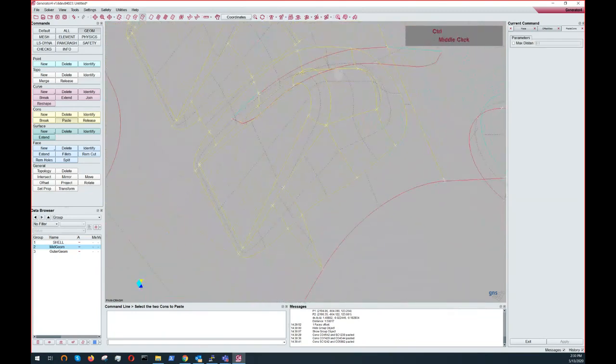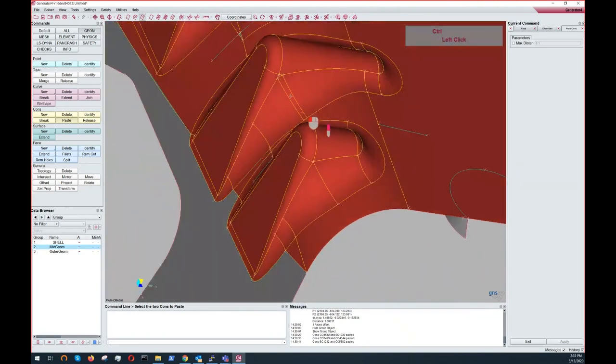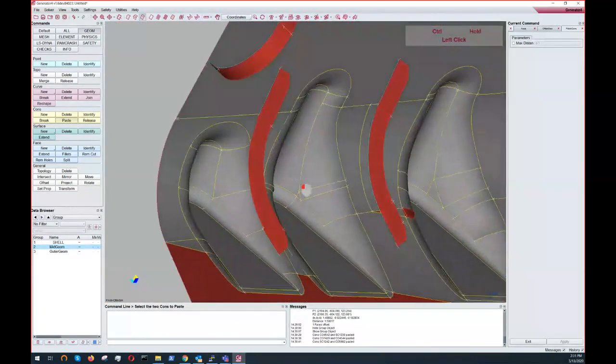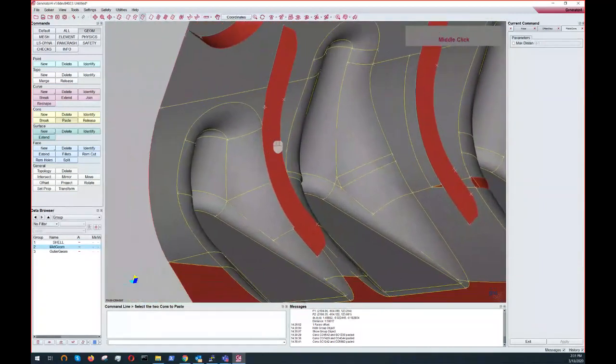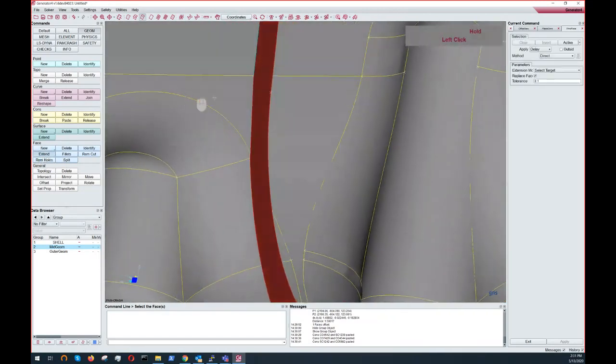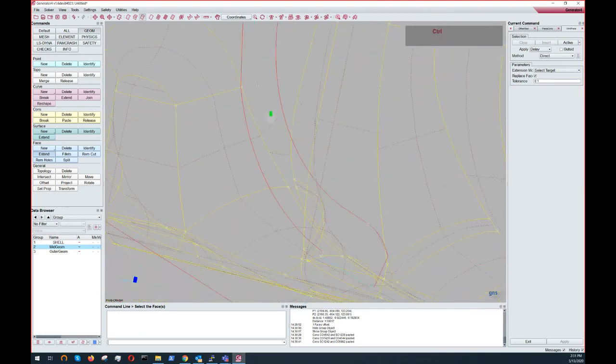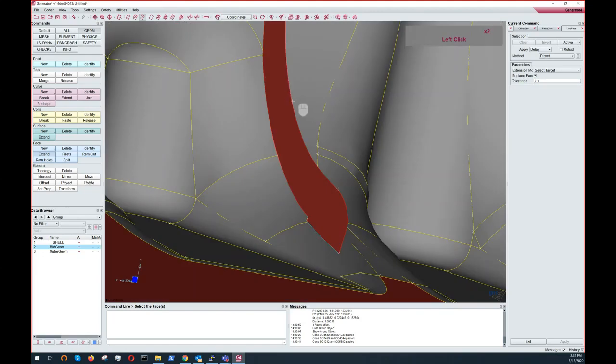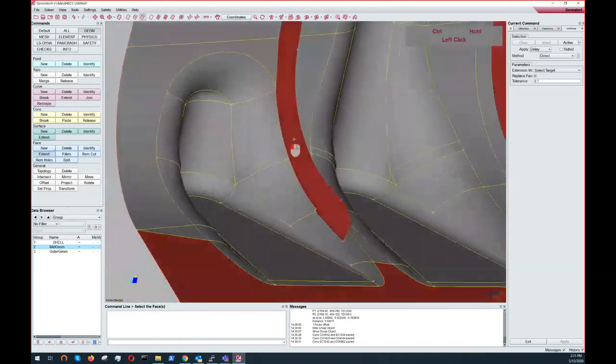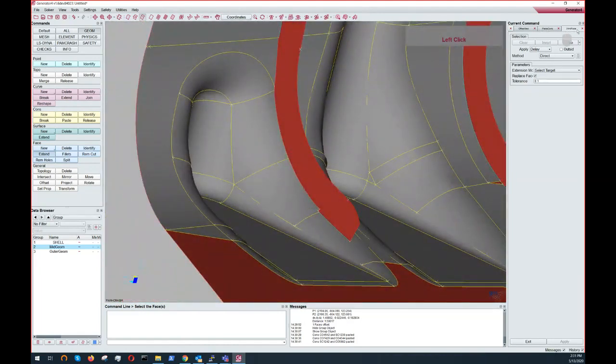Here I can show an extra one. There is a last command I want to show that it's really useful for such works. That is the extend command under face extend, and it's useful to correct such things. Here, for example, the cut between the basic face and this rib wasn't correctly done. So I can extend this face, this one, up to this one to get it correctly connected. That can be done with the extend face.